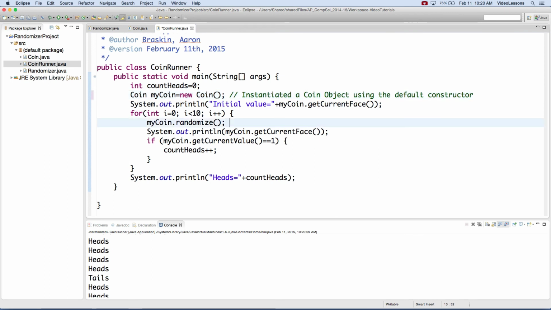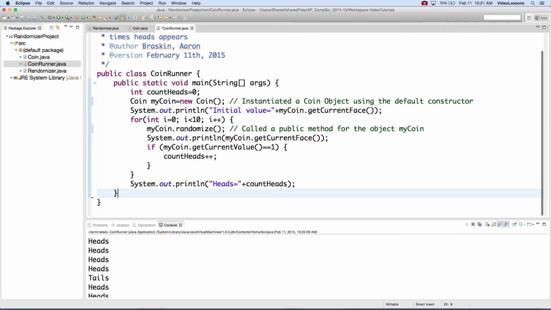Okay, then we called a public method for the object myCoin. We, of course, also called public methods here when we did getCurrentFace and getCurrentValue. That's it for a simple example of using a coin.